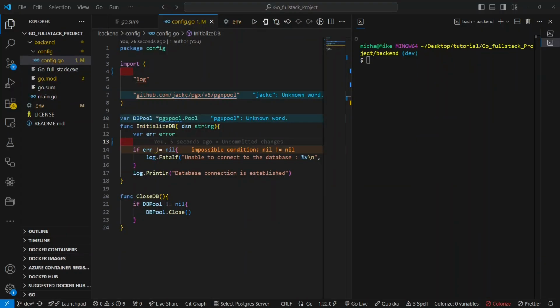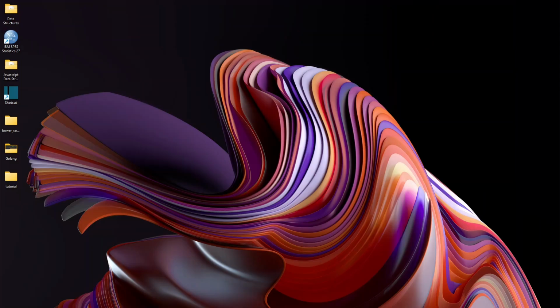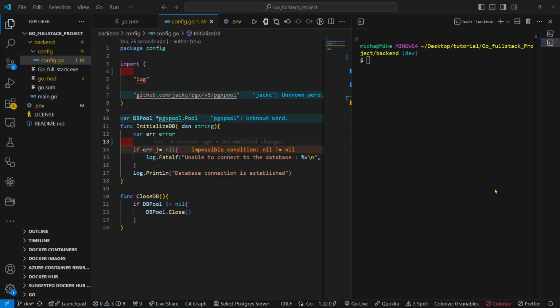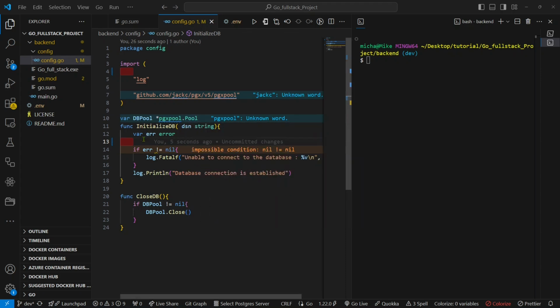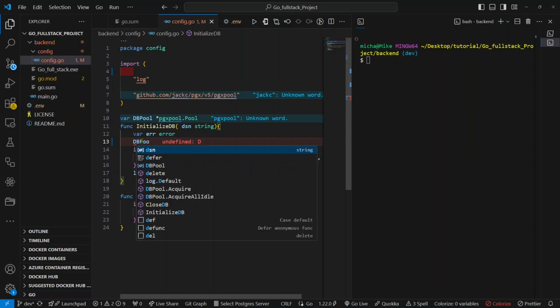Then, to deal with the impossible condition, we have to use or implement context. So implementing context in this config file here, we have to maybe use dbPool, dbPool like that.